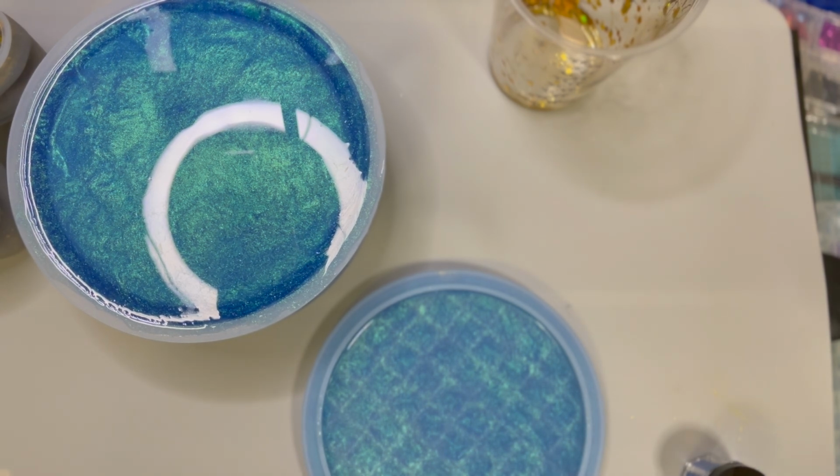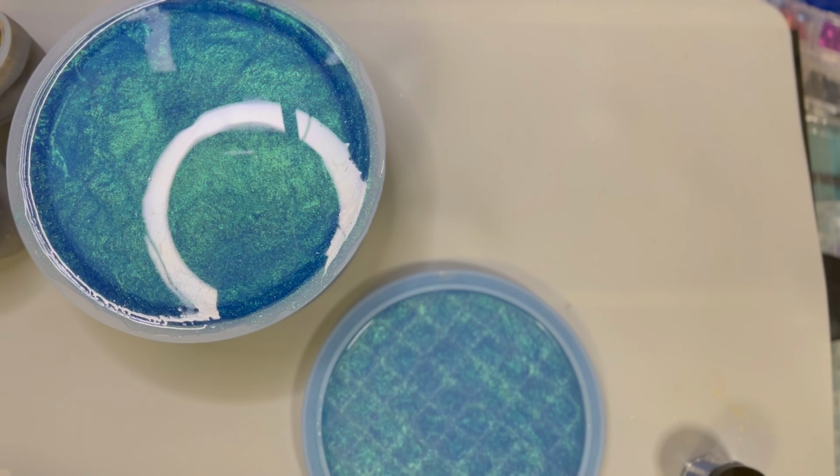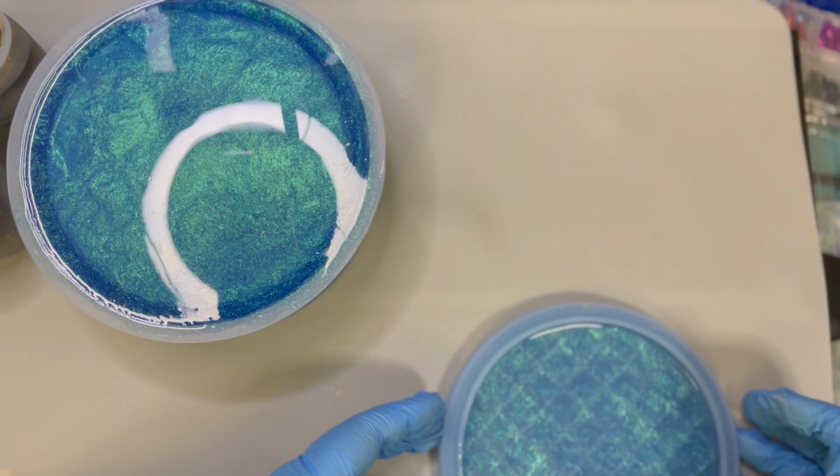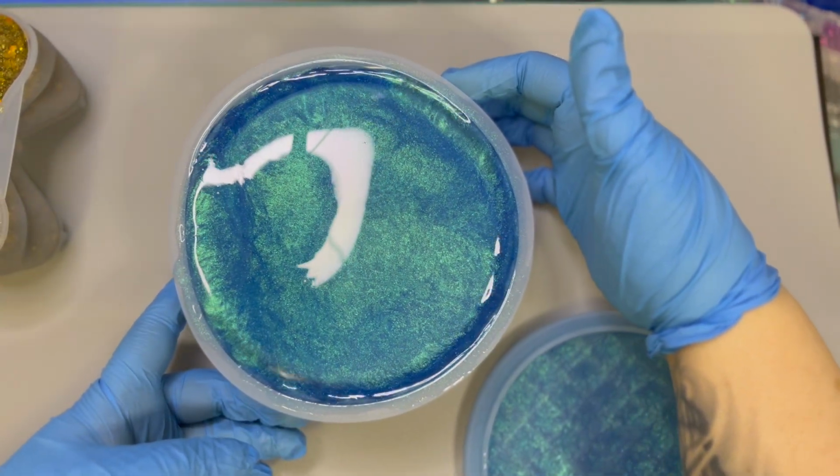Oh, I got more on this poor mouse pad. Excuse me, hiccups. So, I will do that off camera. So when you guys do see me again, it'll just be time to unmold these guys. So for me, it'll be tomorrow, but you guys will see this video.